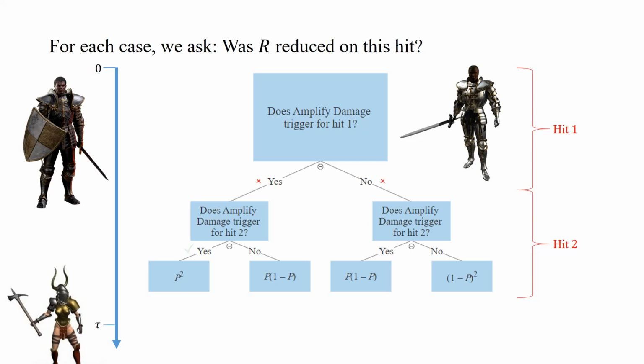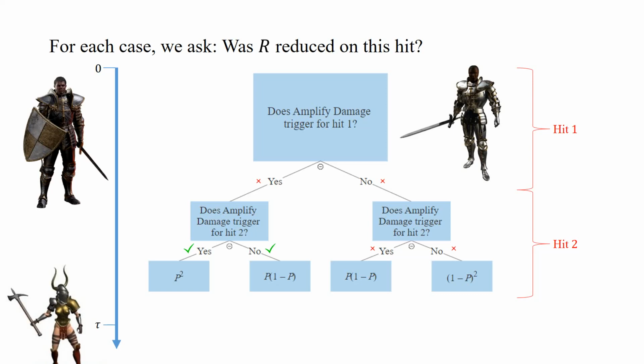Okay, what about on the second hit? Well, this is where it gets interesting. If it does trigger on the second hit, there's still a reduction to the target's physical resistance because of the prior hit. It did trigger on the prior hit. And the same is true in the case of this branch when it doesn't trigger. So each of these cases after it triggered on the first hit will indeed produce a reduction to the target's physical resistance to damage. In the case on the second hit after it fails the first to trigger, when it does trigger on the second hit, it will not have a reduction to the physical resistance of the target. Nor will it happen to have a reduction in the event that both checks fail.